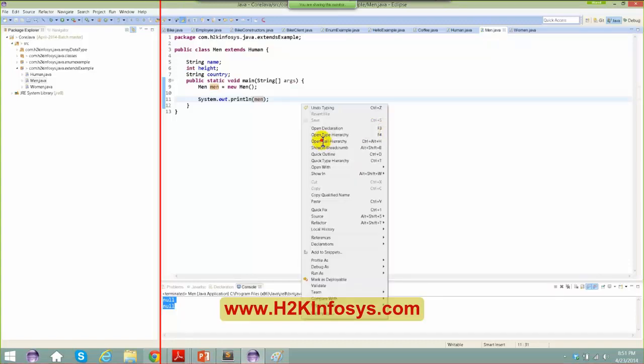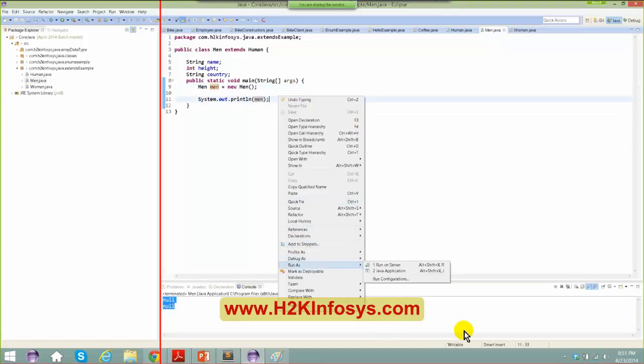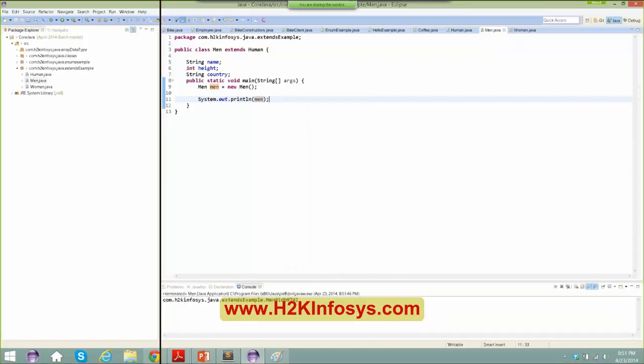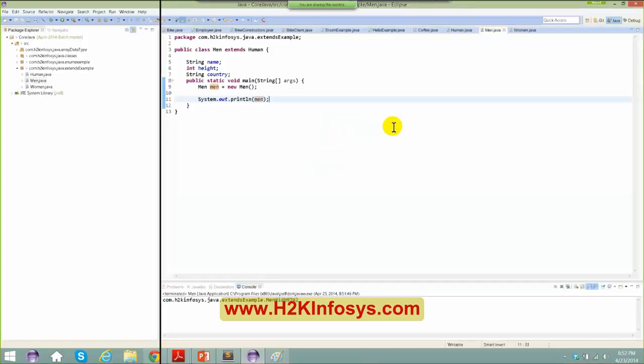All right. So let's see, the moment you create men and you just type in here men, let's see what output you're going to get. Run as Java application. Okay, now you can see you are basically getting the complete class name, right? Followed by some digit here, okay? This is basically the hexadecimal representation of your object in the memory, where it is present, okay? All right, let's not get into it right now. So main objective, I say men.country, right?